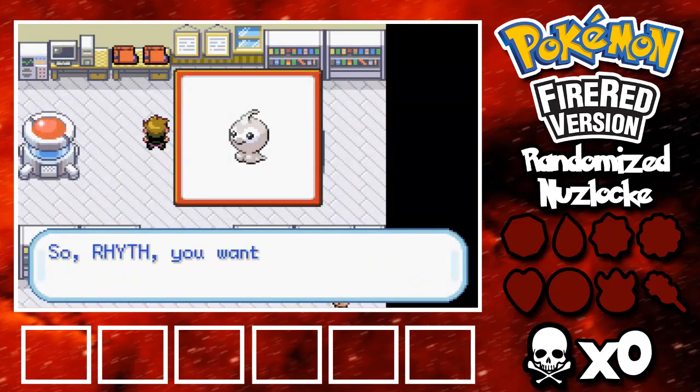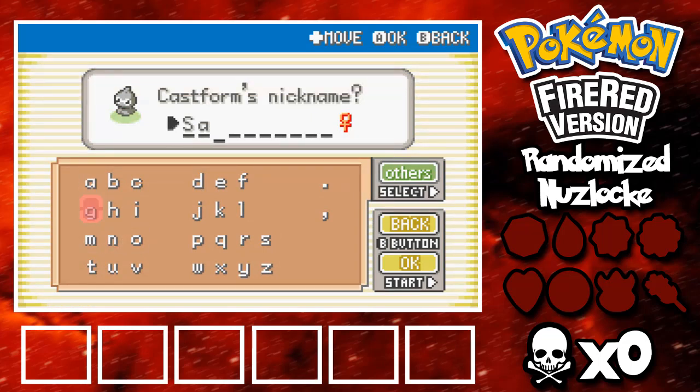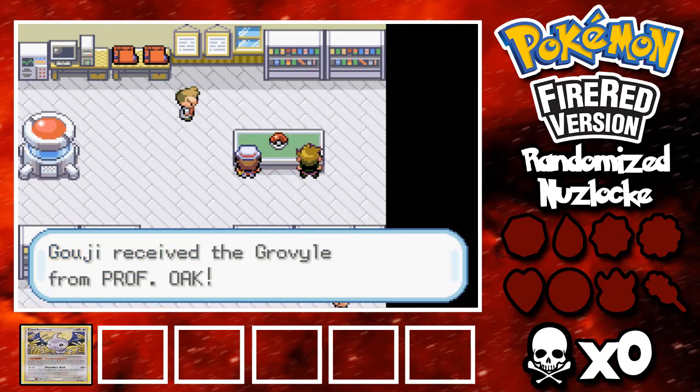Great, let's do it. Alright, this is gonna be interesting. Who are you going for? Yeah, okay. It's a female Castform. Let's just go with Sarah. That's the first name that popped to me. Screw it, yeah. I should have gone with, like, Casey. You're taking Grovyle. Bro, I don't like how this is starting.